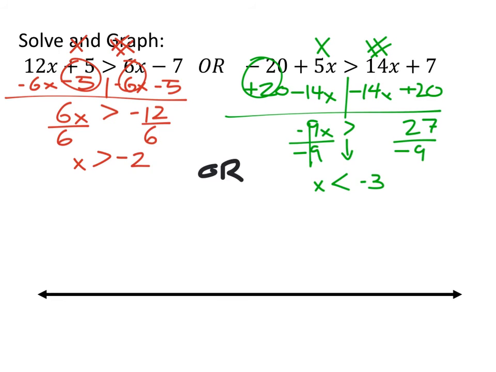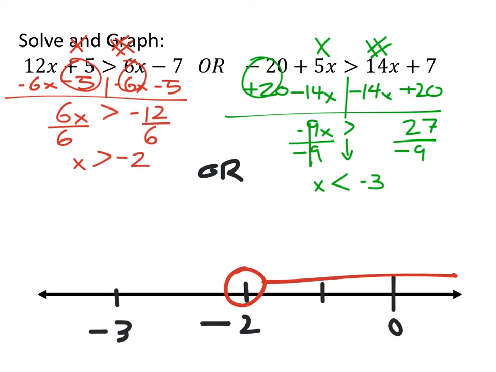So we should end up with a pretty normal situation. So here comes the graph. I've got 0, and I should probably put 0 farther to the right over here. And then negative 2 right there, and then negative 3. I spaced it apart on purpose so we can tell the difference between these. Negative 2, we've got an open circle because it's not equal to negative 2, but x is greater. It does eat the x, so this red line goes to the right. With the negative 3, another open circle, it's not eating the x, so it does go to the left.